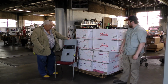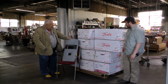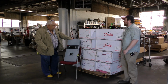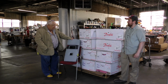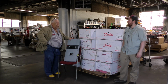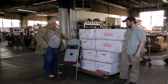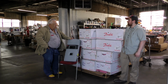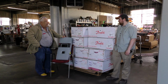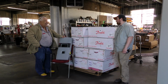Okay, here we've got a pile of Danfoss solar inverters, James. Why would we have that? We're looking to start on a new project, I'm guessing. Well, kind of. Actually, the reason is I picked up 10 of them really cheap, and I'll share them with you. We'll probably have them in the store for around $1,000 or $1,100 each. They're a 4.4 kilowatt grid-tied inverter. The one notable thing is that it's grid-tied, and the second is that it uses a 300 to 400 volt battery input. And the third thing is that it's quite inexpensive.